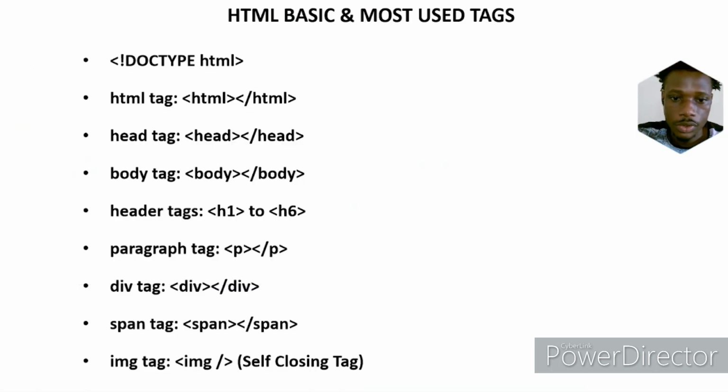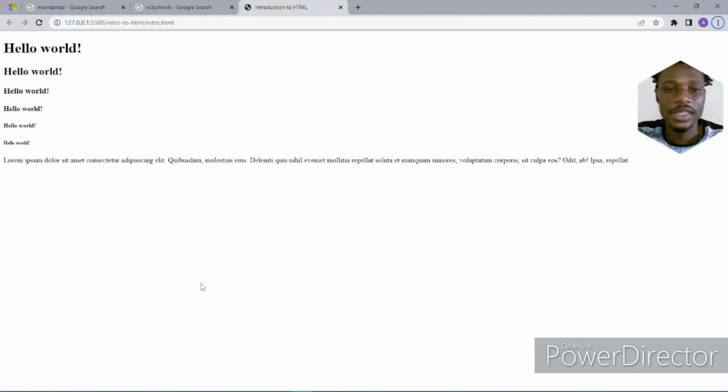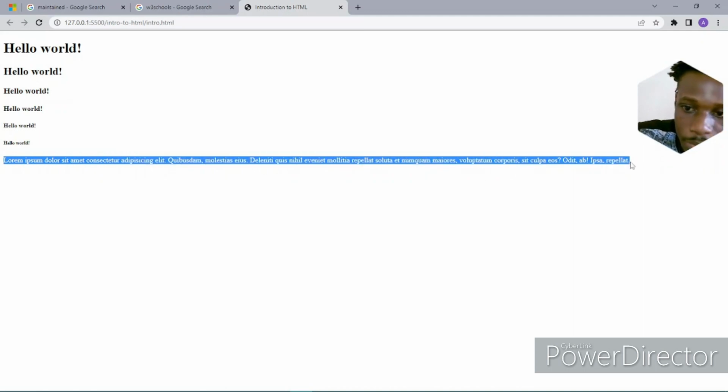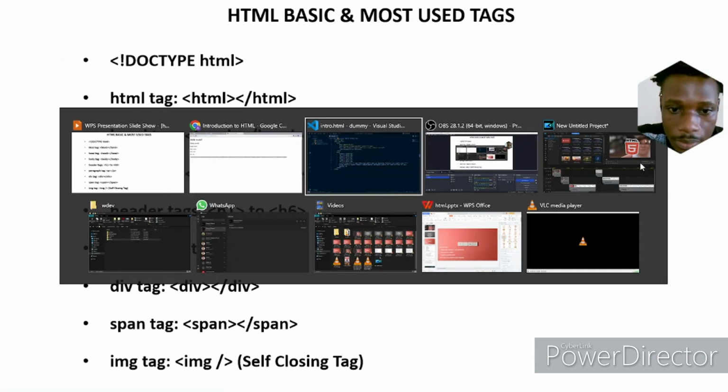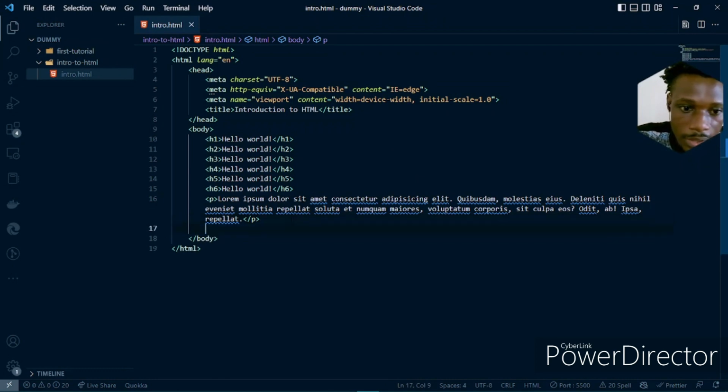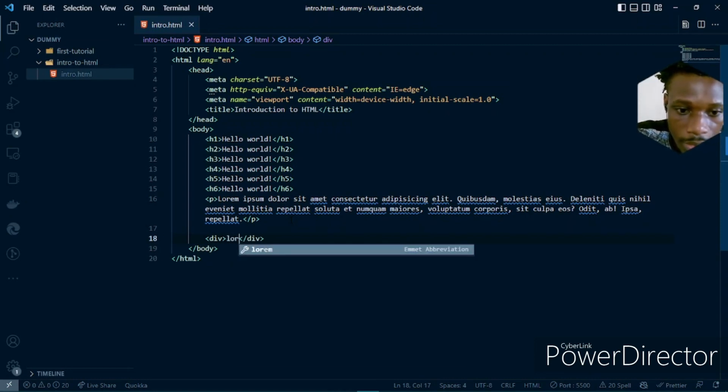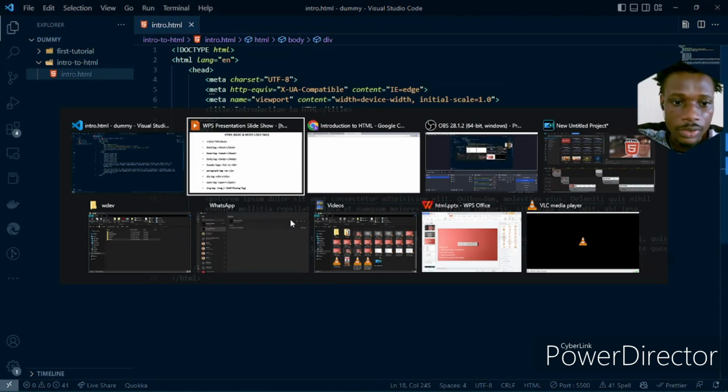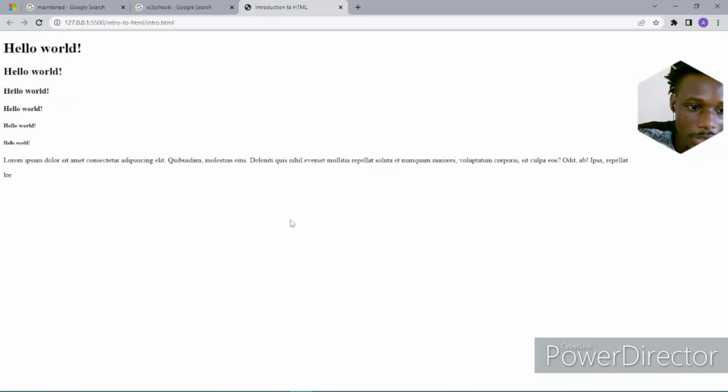Now let's go to the next one, and the next one we have div. Now I told you div is actually the most used tag among every other tag in HTML. I can get the same thing I have for the p tag with div. So now let's do the same thing. So now I'm just going to say div, right? Enter. Now in between these, I'm just going to introduce lorem again and press enter. Now let's go back to our browser. What can we see?